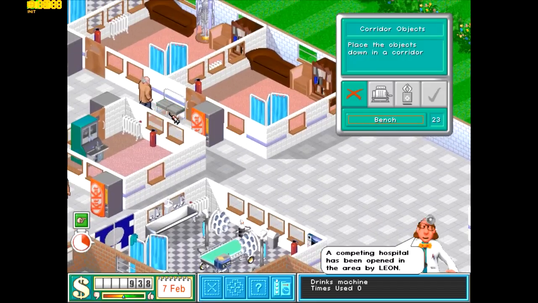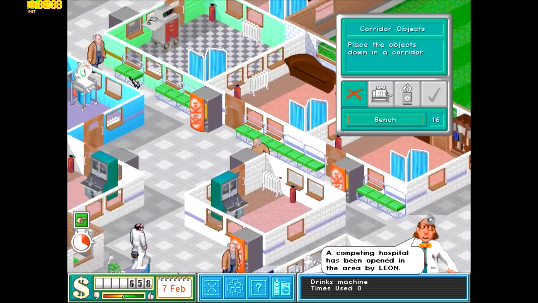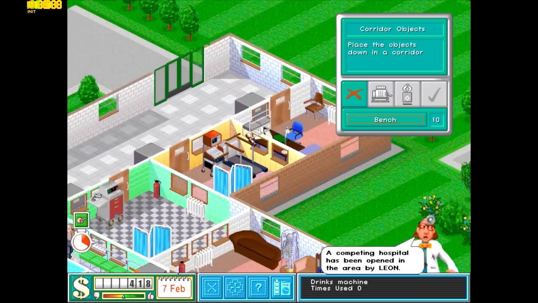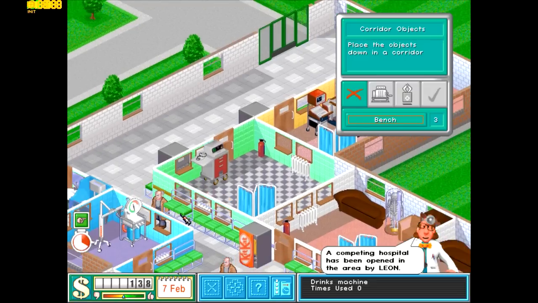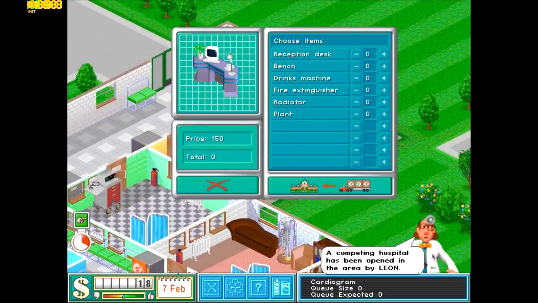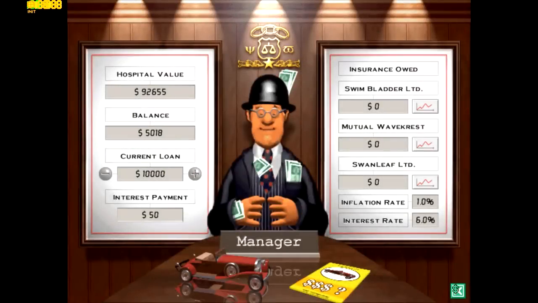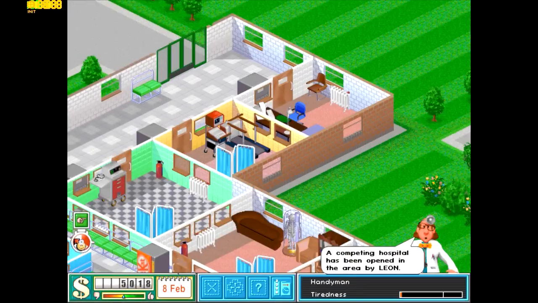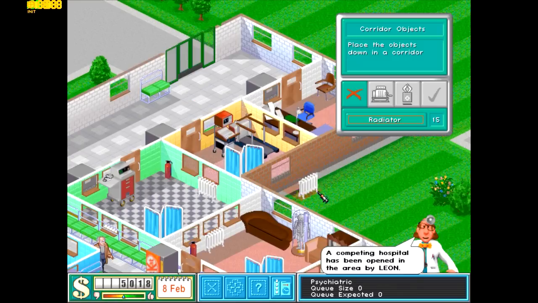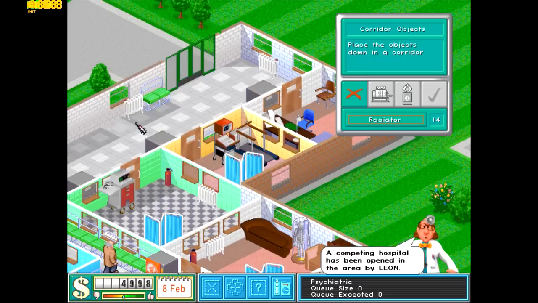Let's see. Go, thank you. Now this ought to help us tremendously. Yeah, let's place that last one over there. Now I'm gonna need another loan just to place radiators and stuff down. You know what, we're just gonna open up. And in the meantime, we're just gonna heat up the hospital.